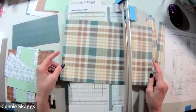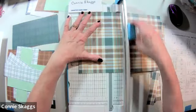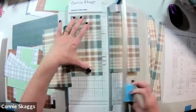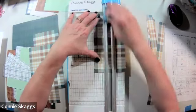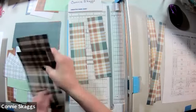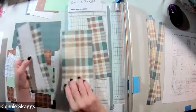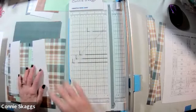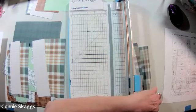Well, then we want to rotate this, and we want to cut 2 4-inch strips. There. And then we want to cut 2 2-inch strips. So we do one here, this one, and we reverse this here. Now, let me just lay them here side by side, because we got our 1-inch strips, but they're too long.